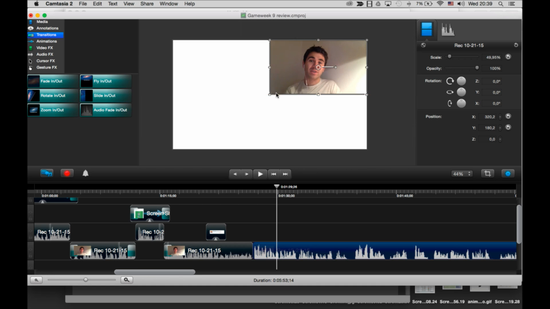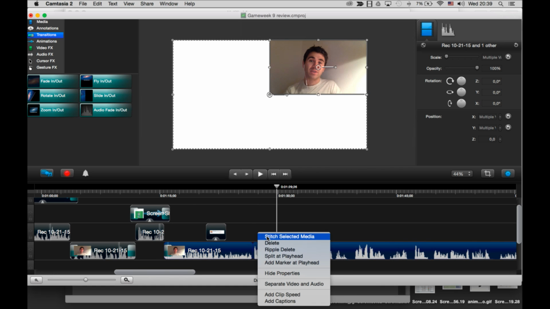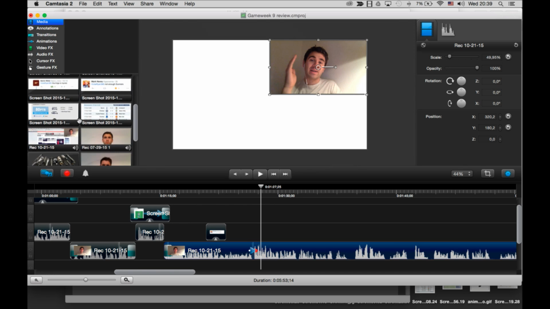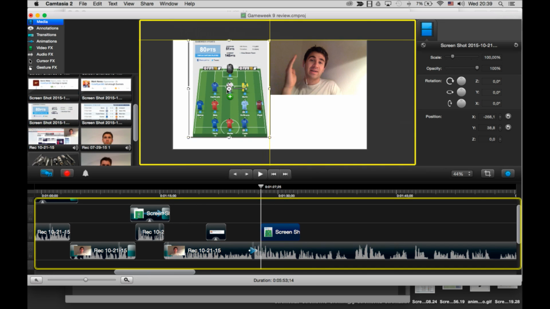And what I also want to do is maybe make this a little bit smoother, so there's actually a transition between the large one and the small screen. What I just need to do there is stitch those together, and handily enough, it makes it animate like that, which is quite nice. And what do I need to do? I just need to add in my team.